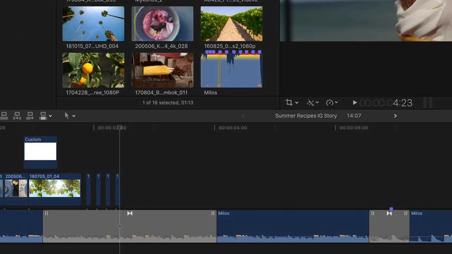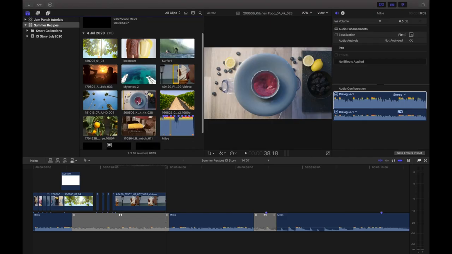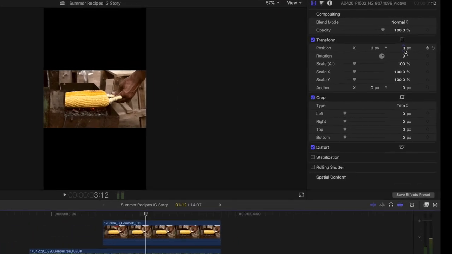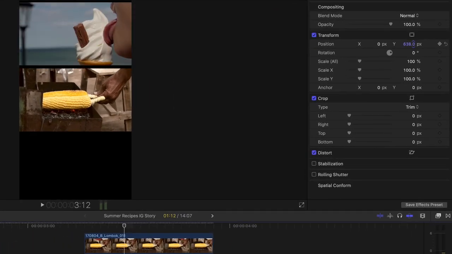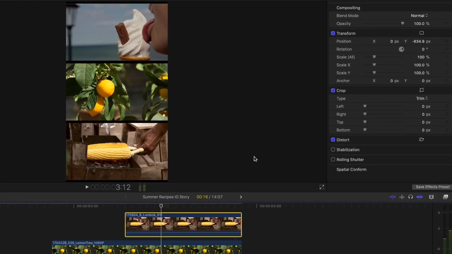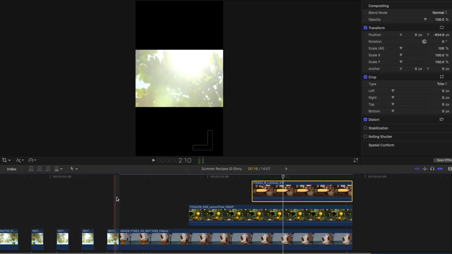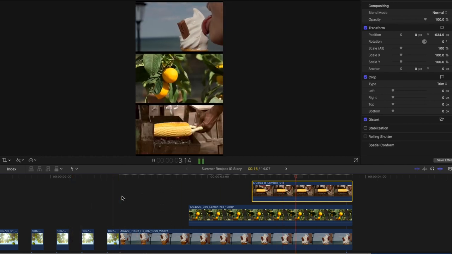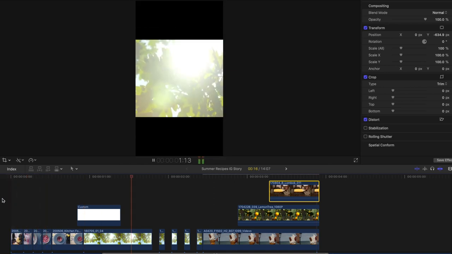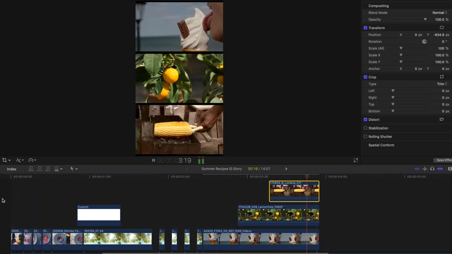Next, I want to get back to the food aspect. So I'm going to get the ice cream clip, get another lemon clip, and then get the barbecue clip. Here, I want to play around with the fact that it is a portrait video. At the end of the day, we shouldn't try and force it. So I'm going to line them up on top of each other, okay? For that, click one of the clips, go over to the Y value, and change it up or down to make them on top of each other like that. Now, once they're timed properly, there we go, ding, ding, ding, you've got three clips on top of each other. Perfect.